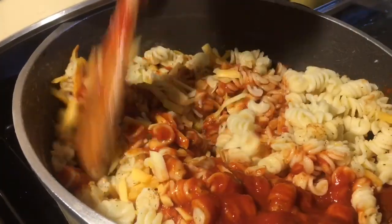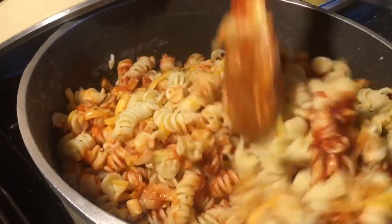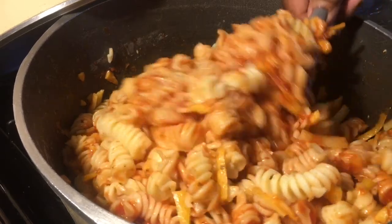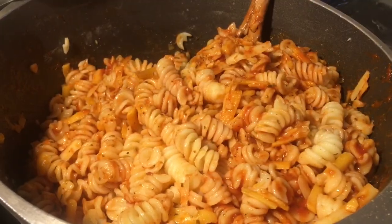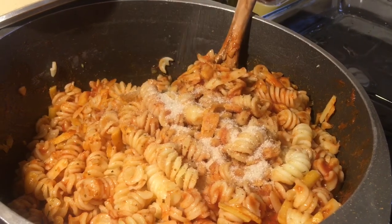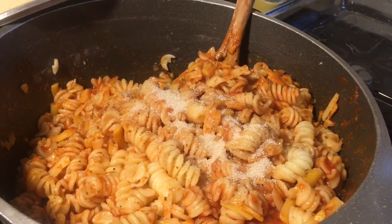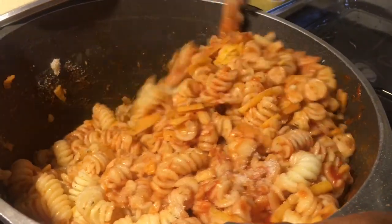So yeah, you give it a good mix. Oh yeah, looking good. Smells good. A teaspoon and a half of sugar. I'm just doing it by eye, but really, no more than a teaspoon and a half of sugar. Look at that, y'all.